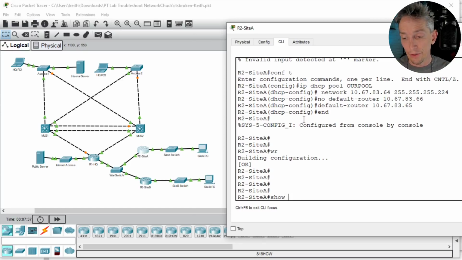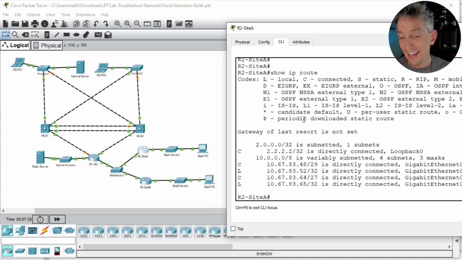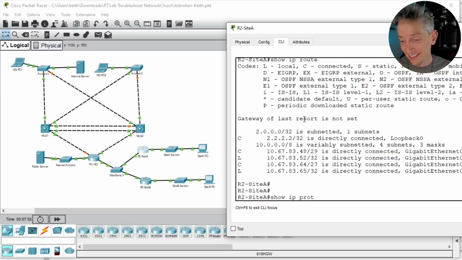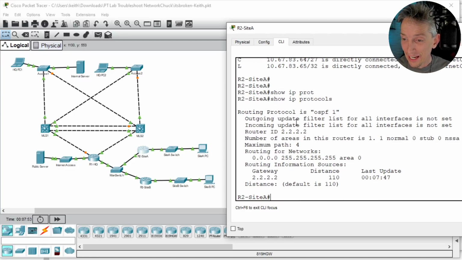Let's go to R2, and on R2 we'll do a show ip route. Either he's not running a dynamic routing protocol or something is terribly, horribly wrong. So let's first of all do a show ip protocols and see if he's running. Oh, look at that. So OSPF, process ID 1 is running. Its router ID is 2.2.2.2. That's great. It could be hard-coded or it could be the highest address on a loopback. Either way is great. And then the network statement says every interface I have that's IPv4 enabled and up is going to be in area 0. That's great. And we don't have any neighbors.